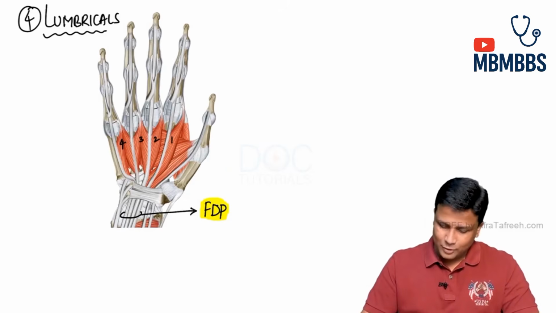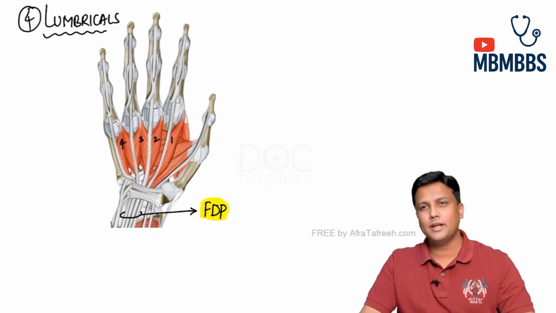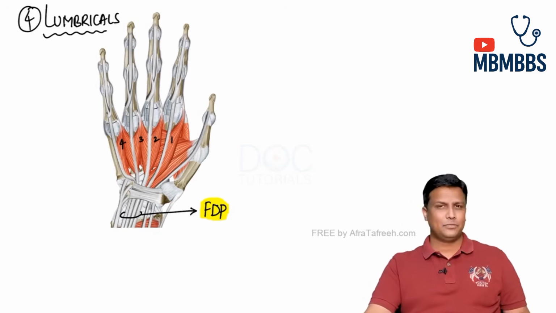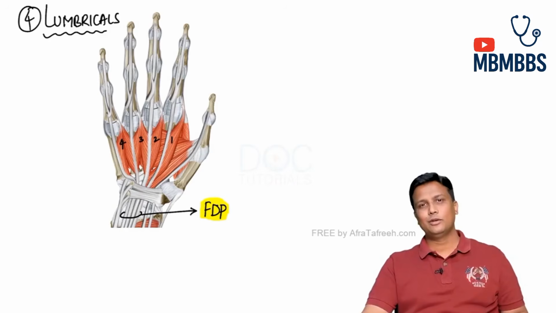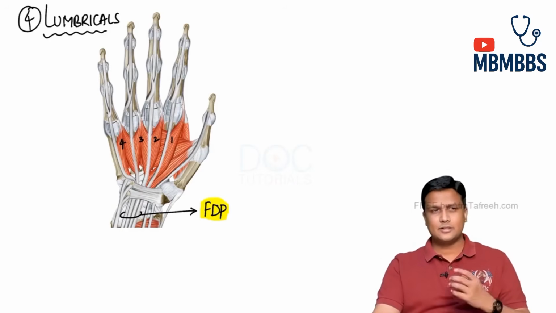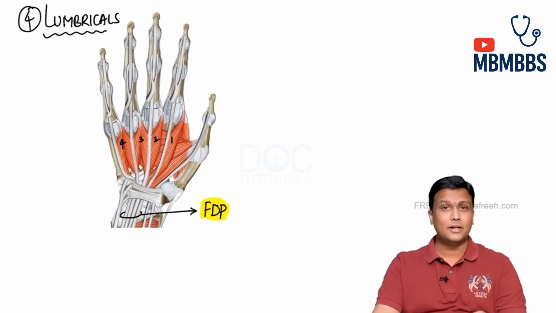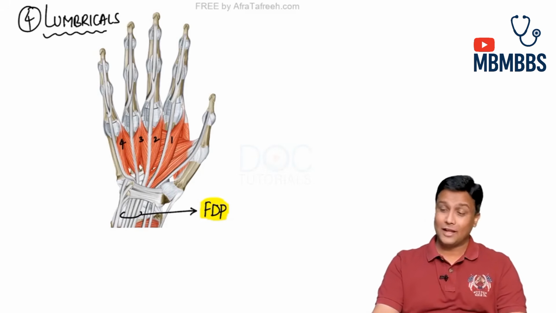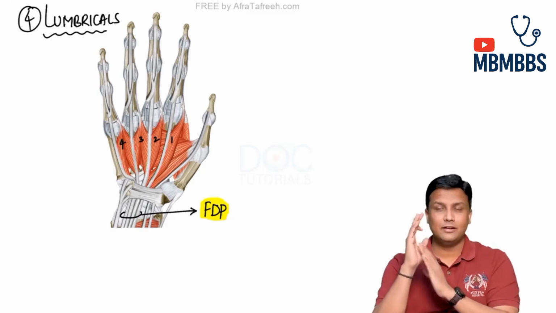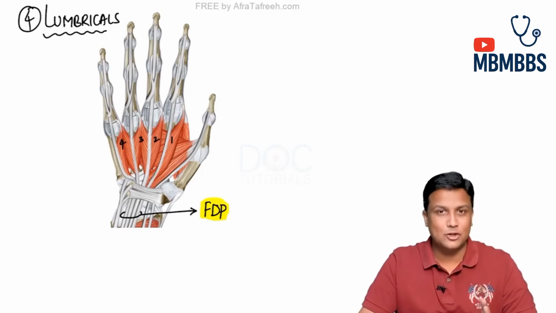So that is the reason why it is a different muscle, guys, a unique one. Because normally in anatomy when you study muscles, they originate from a bone and insert on a bone. If you study any muscle, guys, the muscle is originating from a bone and inserting on a bone. But look at this lumbrical. Lumbricals are originating from a tendon and inserting on a tendon, guys. So they are originating from this FDP tendon and inserting onto this extensor hood or dorsal digital expansion.